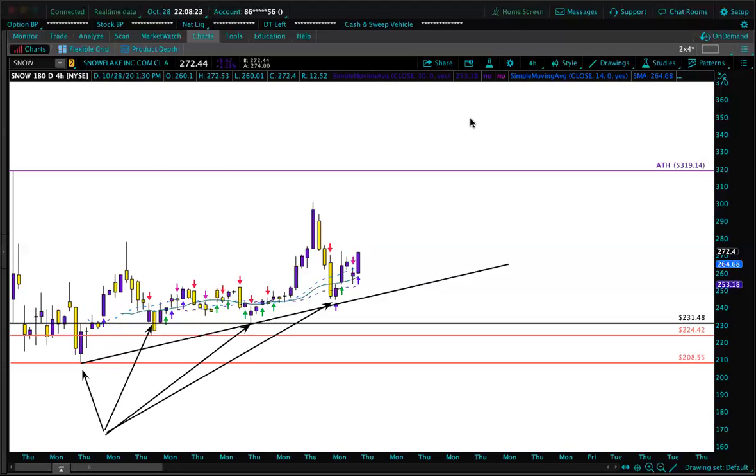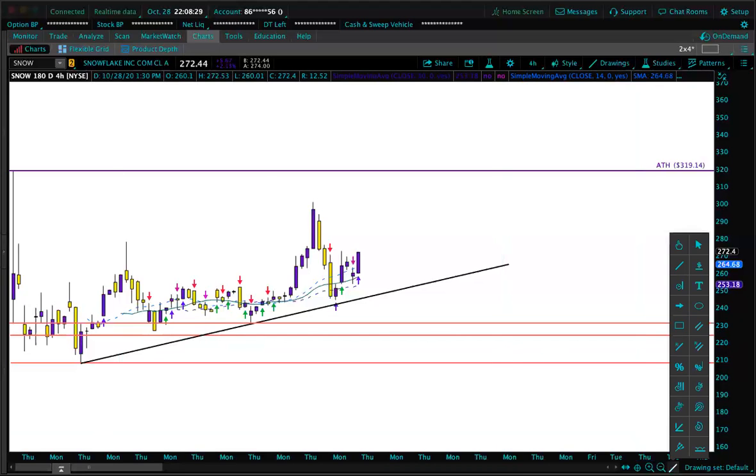I'm going to talk more about resistance now. Now that we got through support, we need to get into resistance. Resistance is going to be your overhead. It's going to be a price point where you have a lot of supply. You have sellers, because as price goes up, you have somebody at the next peak waiting to come down, basically sell or unload. So we're going to duplicate these horizontal lines.